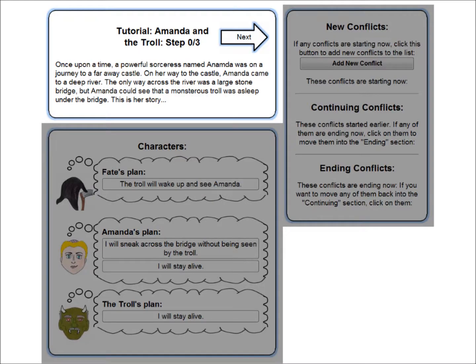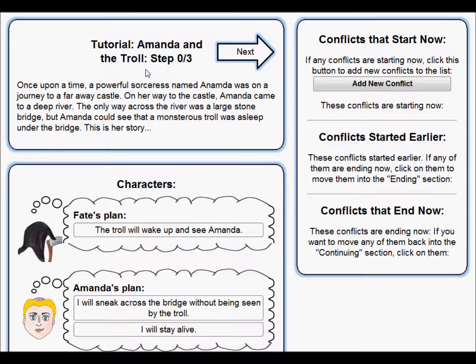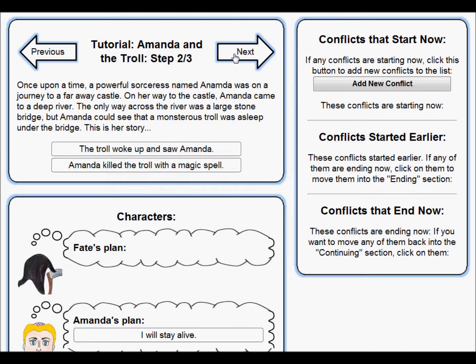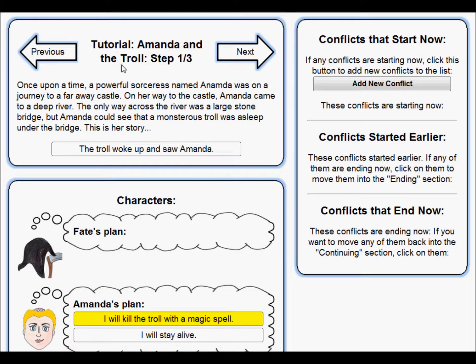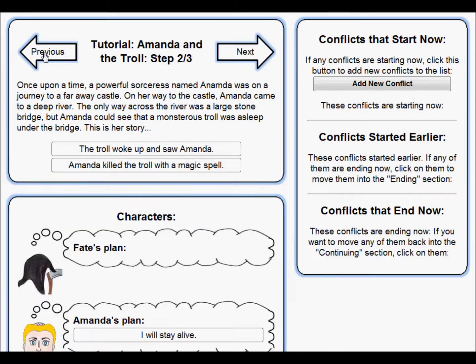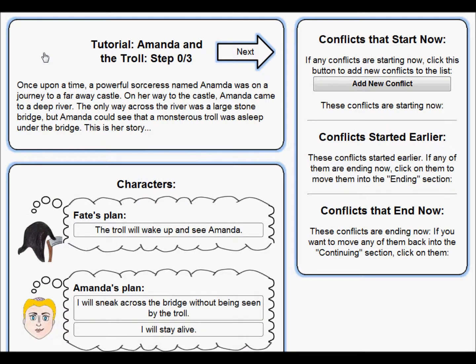On this page, you will notice 3 boxes. The top left box shows you the story that you just read, but it only shows you one step of the story at a time. Right now, we see only the introduction. Use the Next and Previous buttons to move backwards and forwards through the story. Every time you press the Next button, you move forward in time and see one more step of the story. Every time you press the Previous button, you move backwards in time.